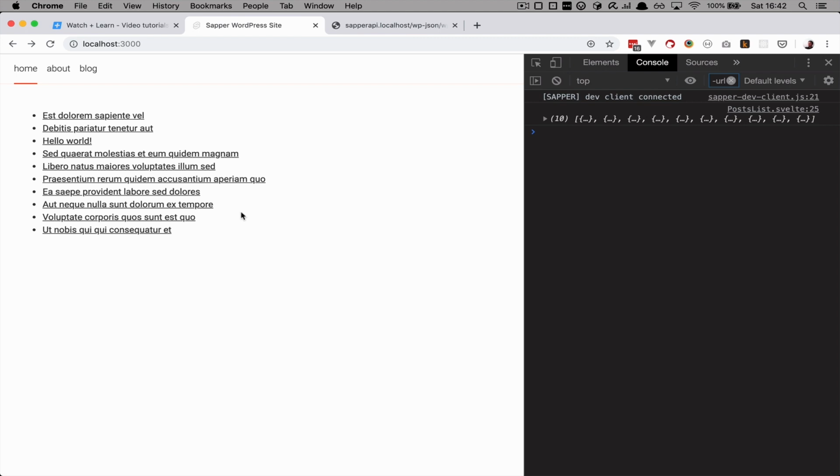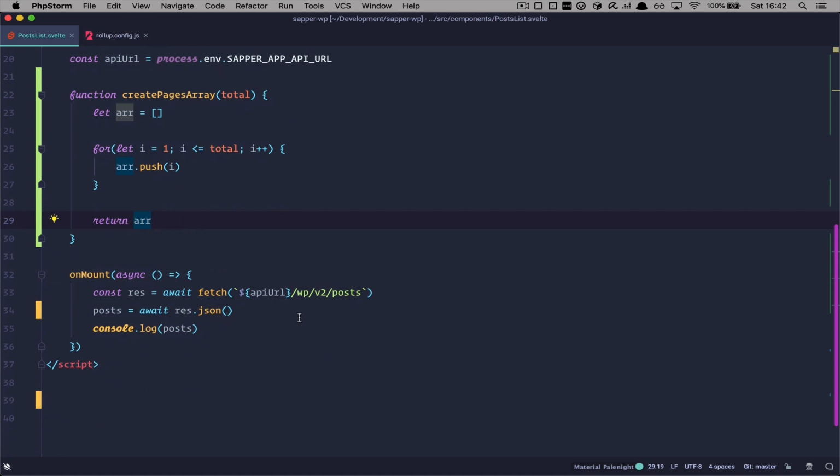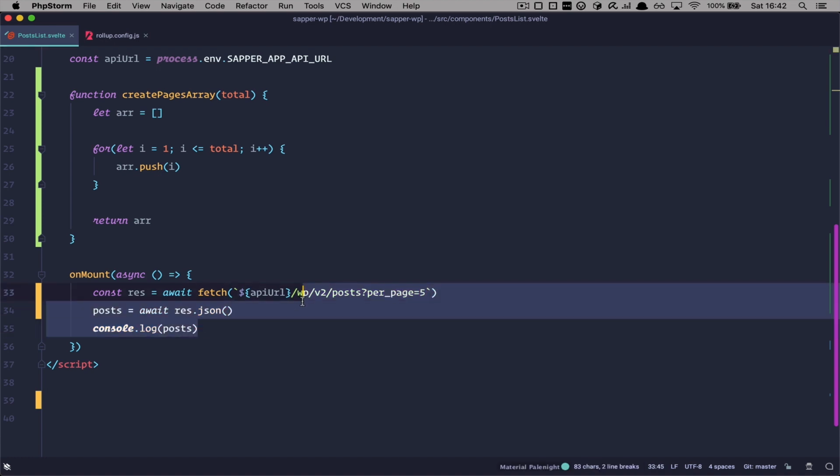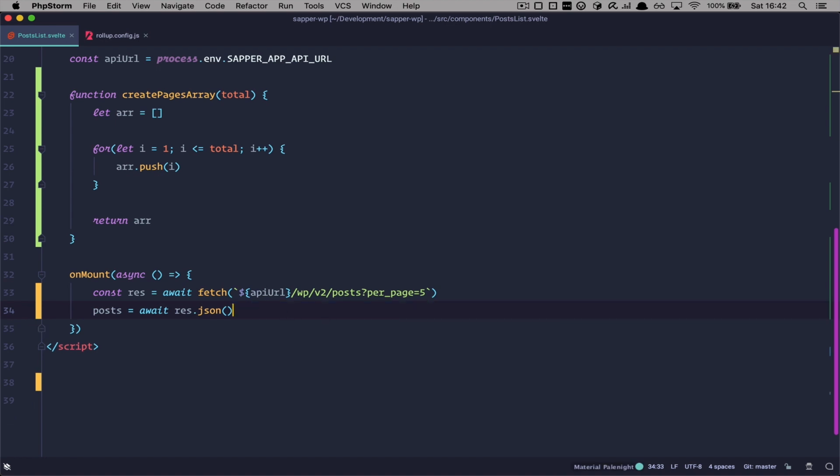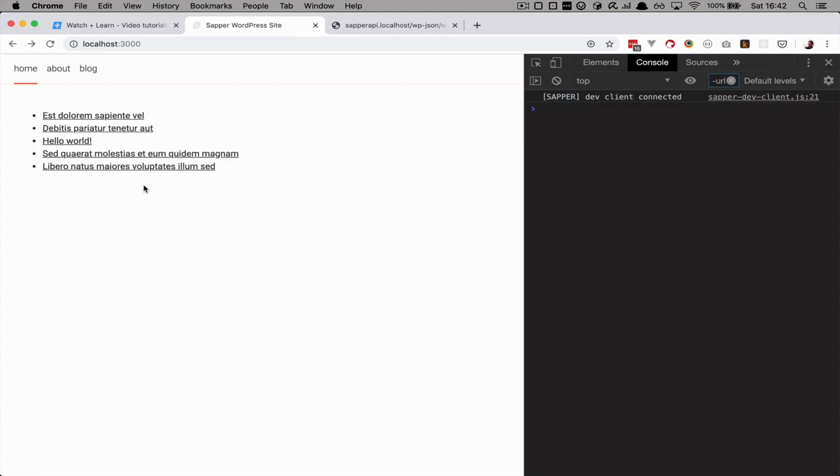So, first of all, let's just go to code editor, and I'm going to set this to be 5. So per page is going to be equal to 5. Okay, we don't need these posts right here. I'm going to delete those, save this. Now, if I go to the application, we will see only 5 posts. Great. As I said, we need total number of pages. In this case, that's going to be 3 because we have 11 posts. So on the first page is going to be 5 posts, on the second page is going to be another 5 posts, and on the third page we should have only 1 post because we have 11 posts.